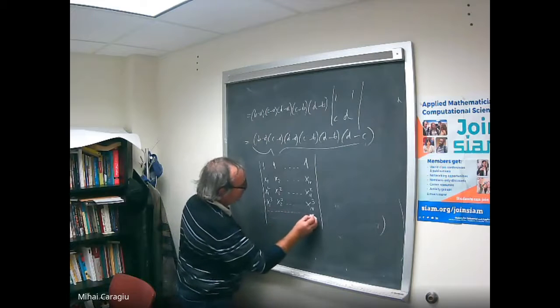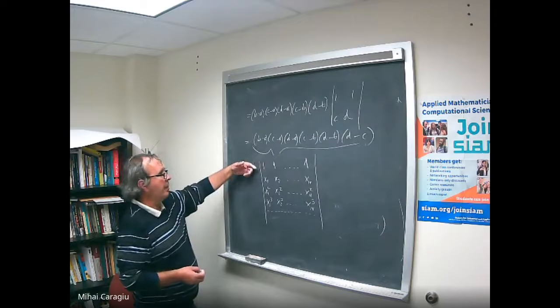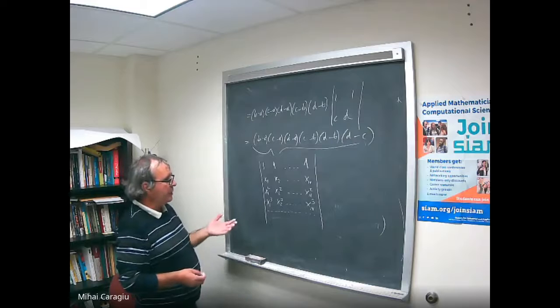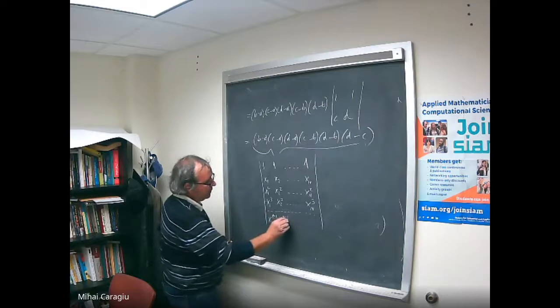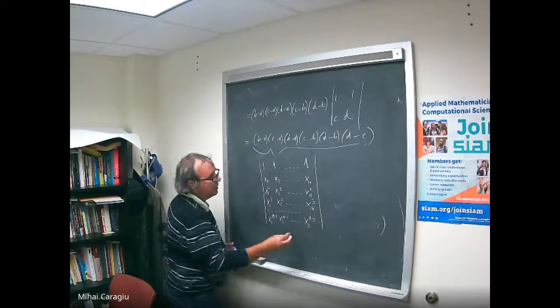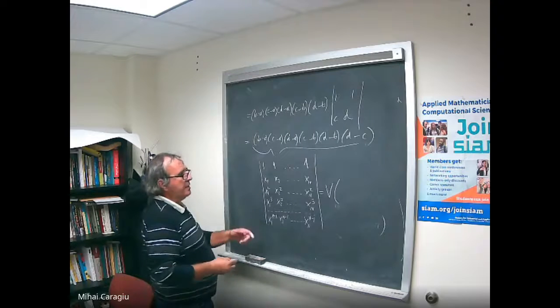We need to have n rows, but we started with row 0 because the powers of exponent 0. If we start at 0, we want n items, we have to stop at n minus 1. So therefore, x1 to the power n minus 1, x2 to the power n minus 1, all the way through xn to the power n minus 1. There's a Vandermonde determinant with parameters x1, x2, xn.